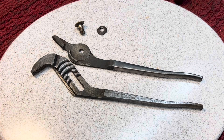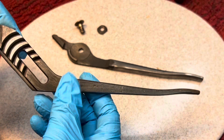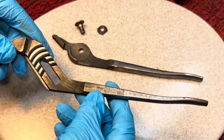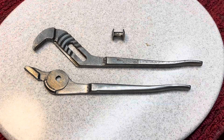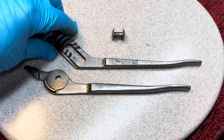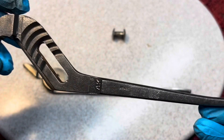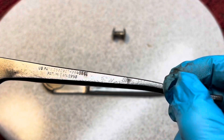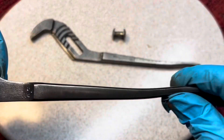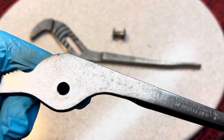It's been 24 hours in the Evapo-Rust. This is what it looks like coming out — I wiped it down with a hand wire brush and you get a blackening of the metal. Now when you take it to the mechanical wire wheel, let me show you what it looks like then. This is what Evapo-Rust does after the wire brush — this is what you can expect from your tools. Any pitting done by the rust will not come out with anything other than sanding it down.